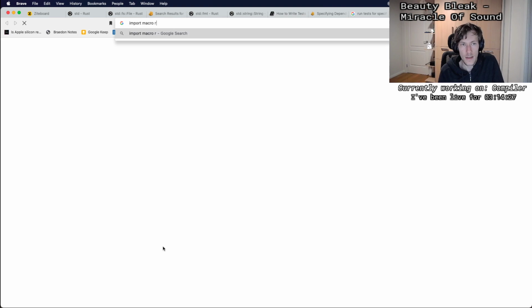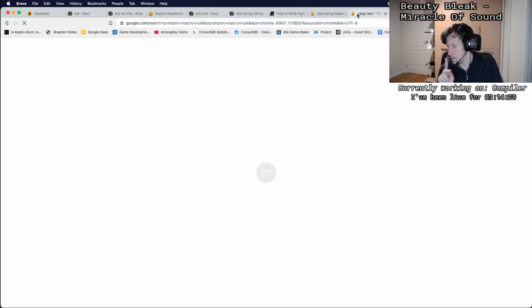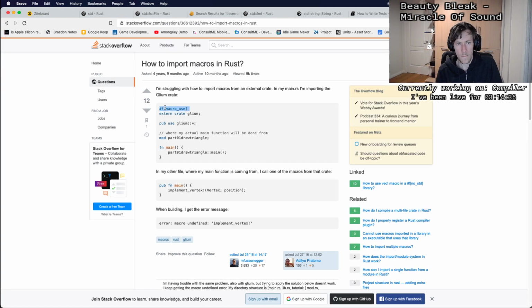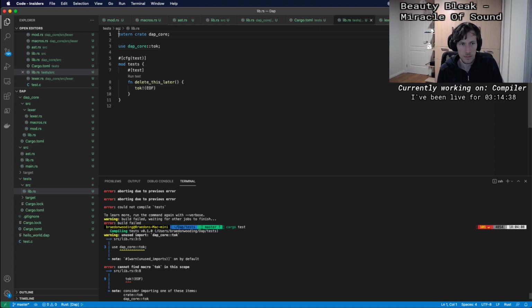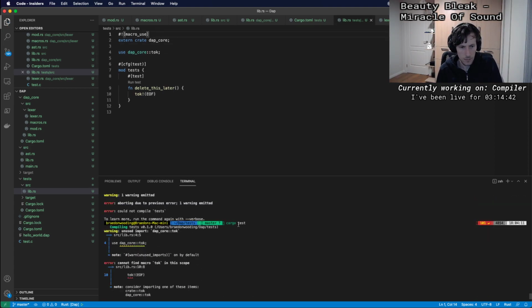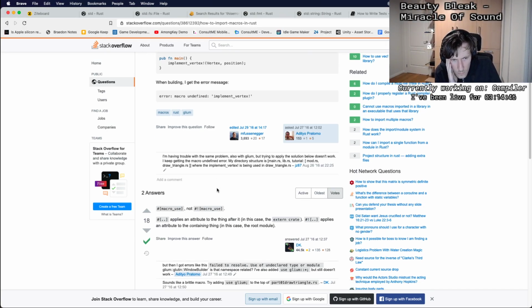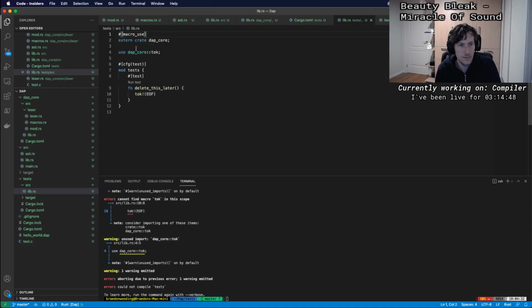Import macro. I think I need to do something special, like use macros. Because if I don't say use macros, it will not let me do it. Beautiful, that's it. Thank you, Stack Overflow. Or not. Oh, I literally copied that code.